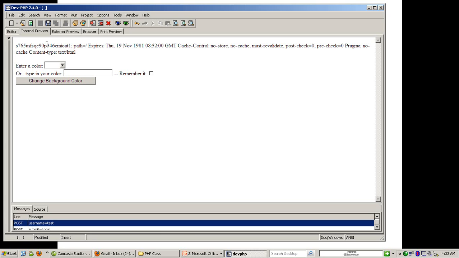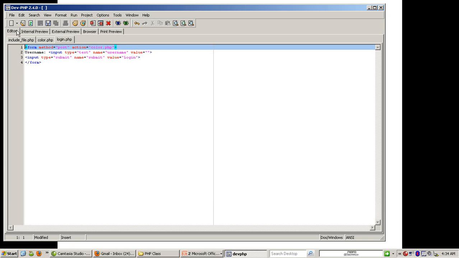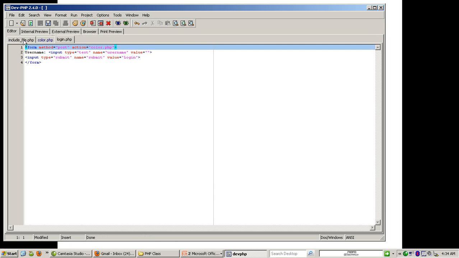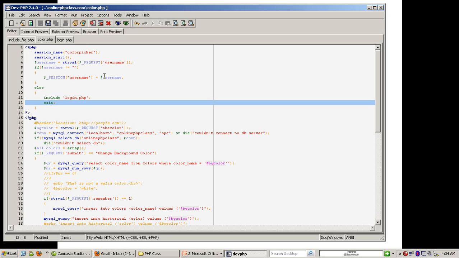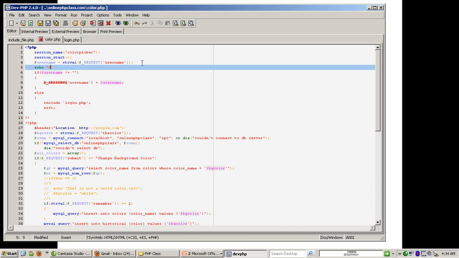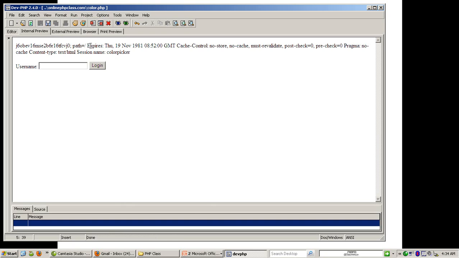Well, here's the session identifier, and it's actually not X. One way to know is I can take on color, session name, color picker.